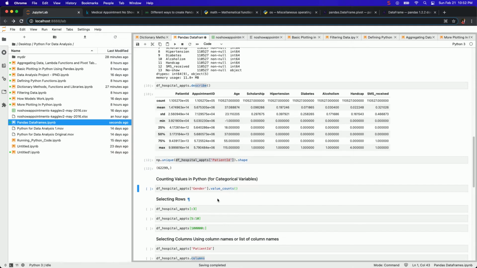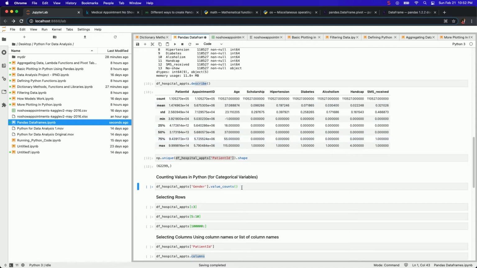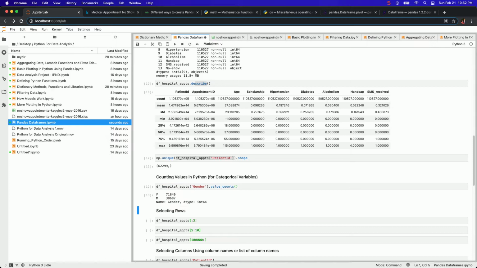Now, how do we summarize categorical variables? Describe gave us a summary of the numerical variables, but if we want to look at the categorical variables, for example gender, and see the split between male and female, we can run value_counts and then access the gender column.